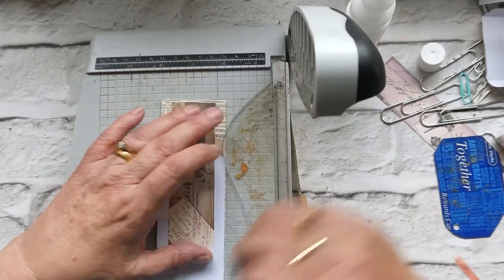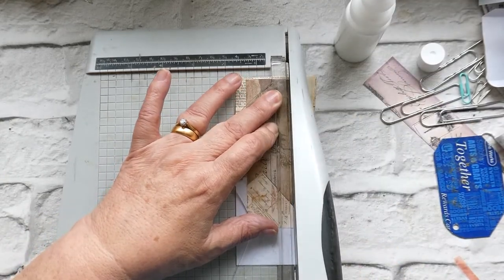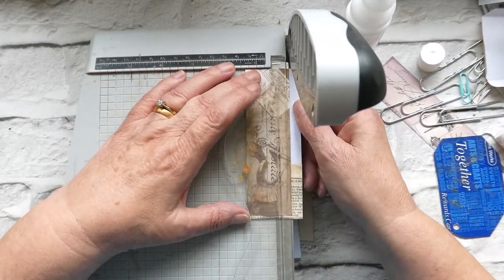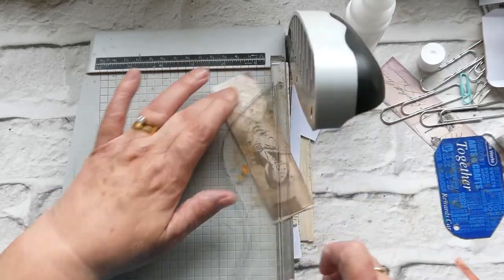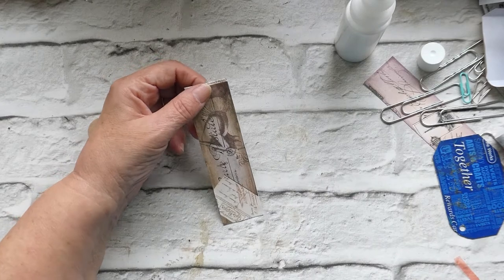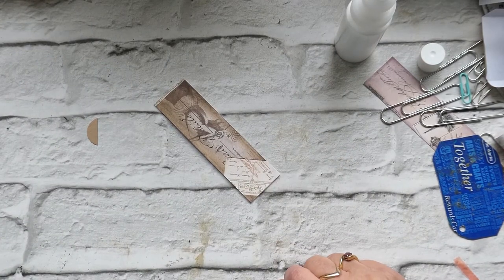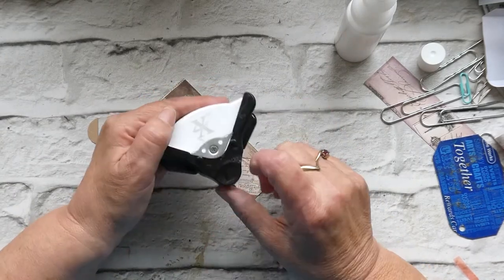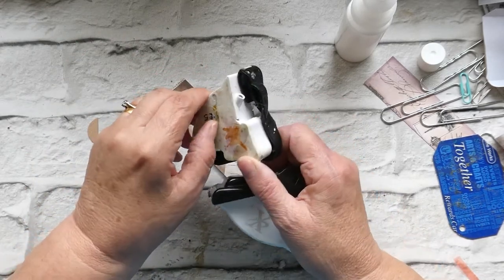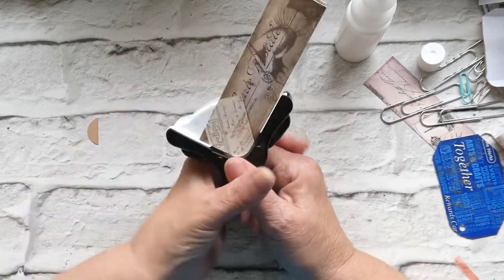These are so easy to do. It's just trying to find things I can do with the paper clips and utilize them in my journals — and it's just using scraps again, which I'm sure we've all got. So we're doing alright there. Get rid of these bits, and then all I'm going to do is just round the corners with my corner punch. Now I have got two — this is the larger one and I've got a smaller one. I've had the smaller one a long time; ignore the £5 sticker, it's just stuck on by accident.